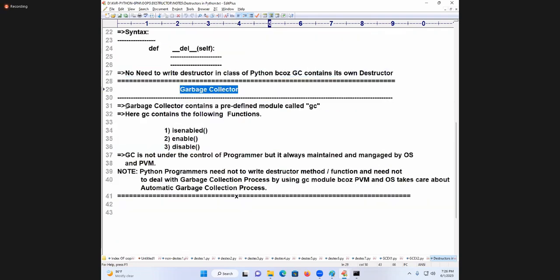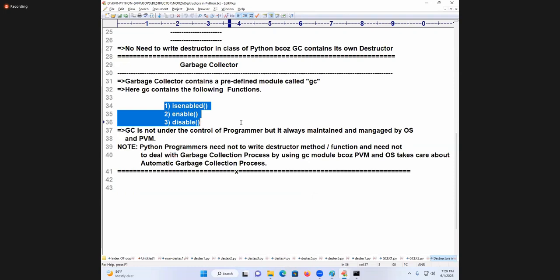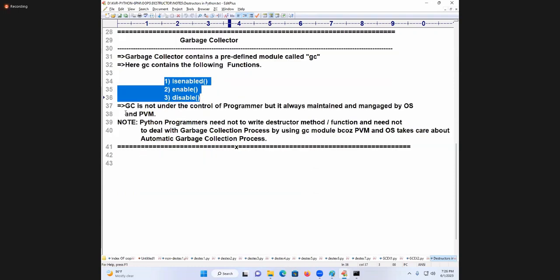What is the next? Garbage collector. The garbage collector contains a predefined module called gc. gc contains the following functions. isenabled returns True or False. enable will make the disabled garbage collection an enabled one. disable will make the enabled garbage collection a disabled one. But these are not under your control. Come on.